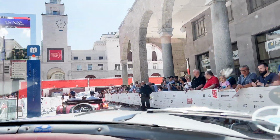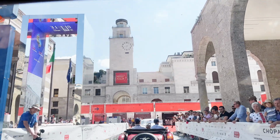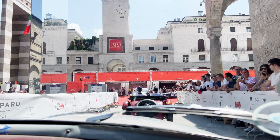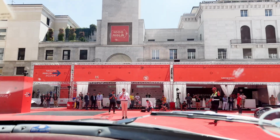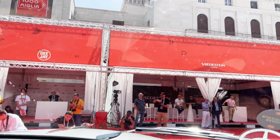But yeah, you can see we're sort of coming into this area now, this sort of red carpet area, and you've got this sort of corporate hospitality around, and all the stuff that goes with it. Although you did get free coffee and some very nice brioche for free, so I can't knock it. But yeah, you see the building behind.